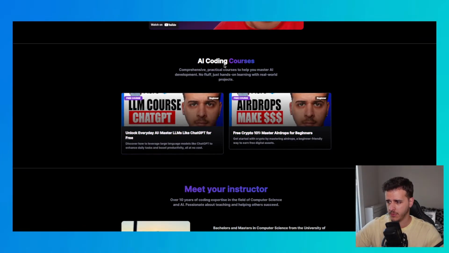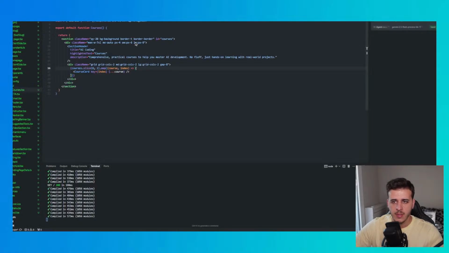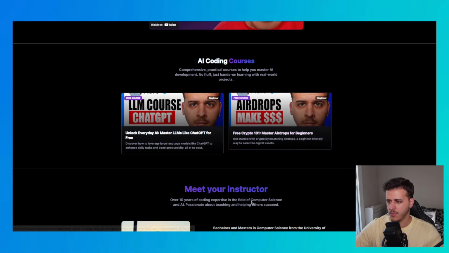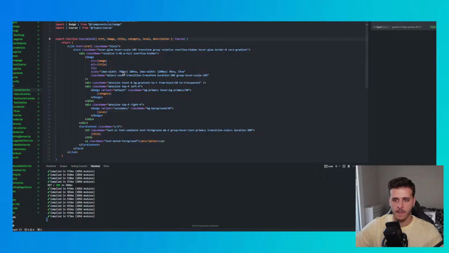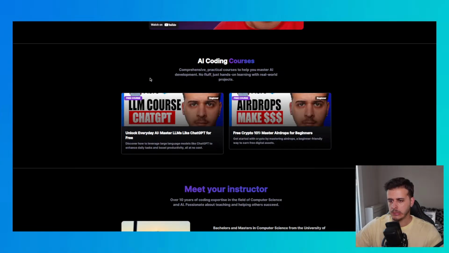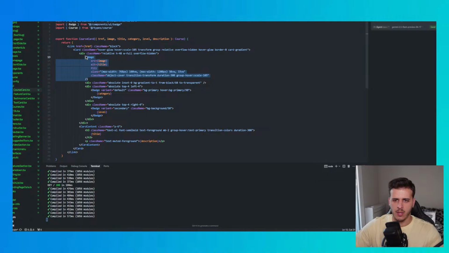Very simple. You've got 2 courses, and I don't know really about the length. I'm not sure. It looks fine. Maybe the course card could be a little bit bigger. So this is the max width. Yeah, I think the image, I don't know, max width.